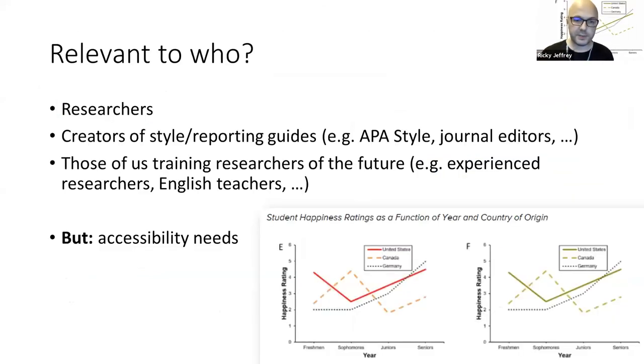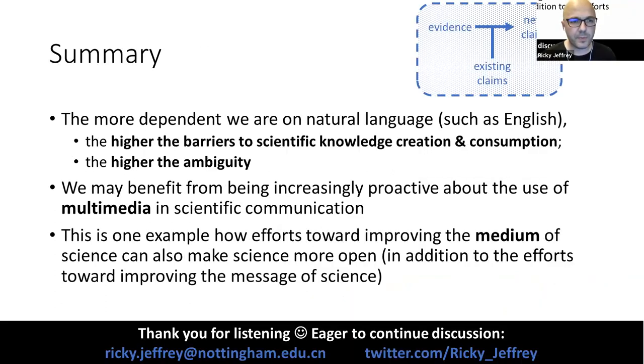Who is this relevant to? Obviously, it's relevant to those of us who are teaching the researchers of the future. I've worked a lot in academic English training, for years and years, and I see people really hammering the vocabulary and the grammar and the pronunciation, and all these years, I haven't really seen any textbook saying, well, how about drawing tables and figures and why these are so crucial. Obviously, if we're going to use color, then we need to keep in mind accessibility needs. APA has some good information about that.